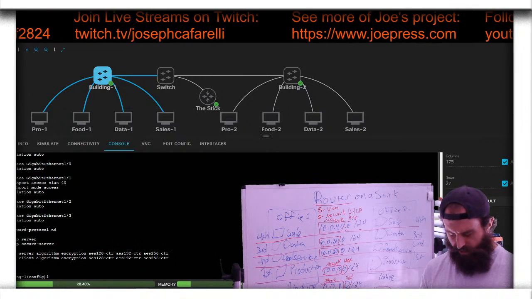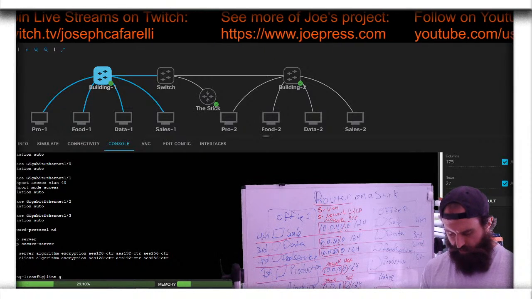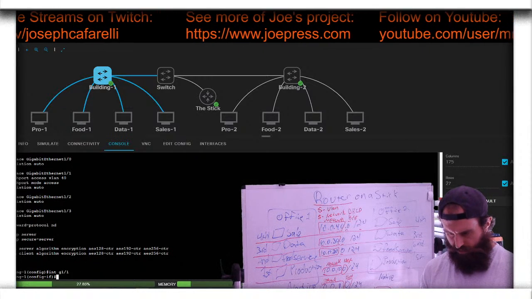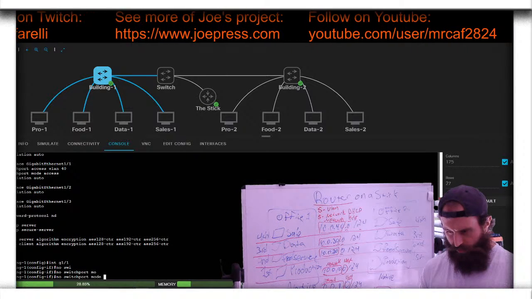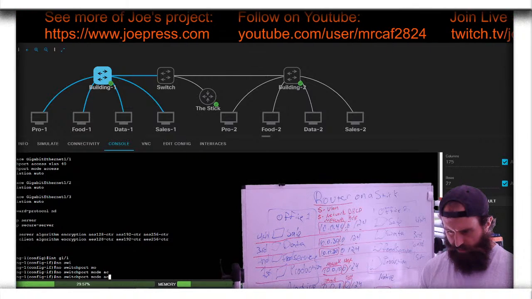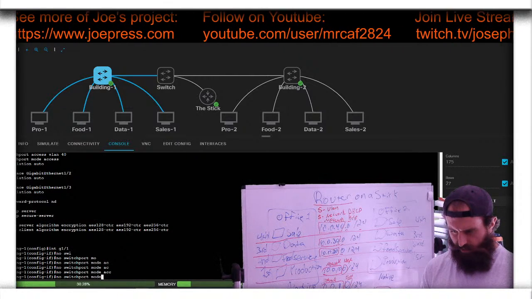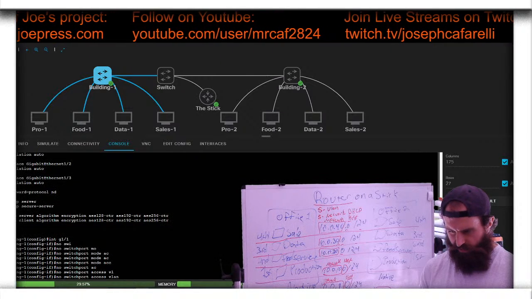Interface gigabit 1-1. We're going to say no switchport mode access, no switchport access VLAN.